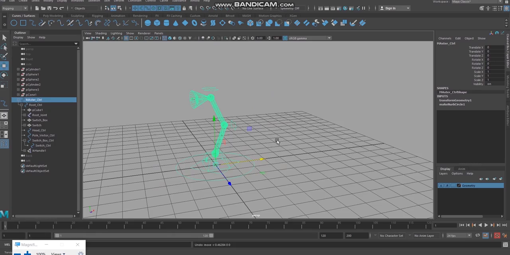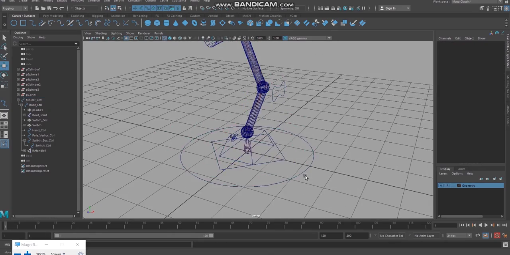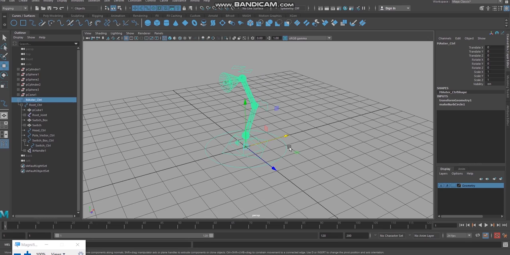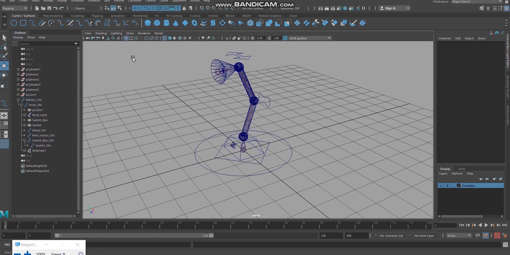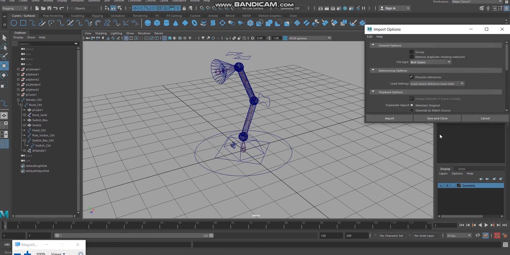So why do we need master control and root control? Because this master control helps us to bring the complete rig into the Maya workspace as a reference. When we are creating an animation scene, we need to open a file and import it as reference.